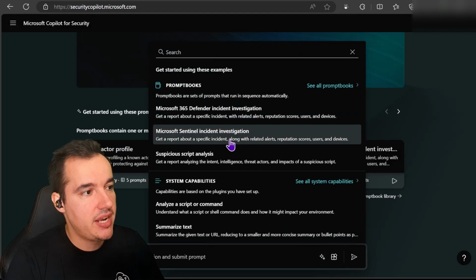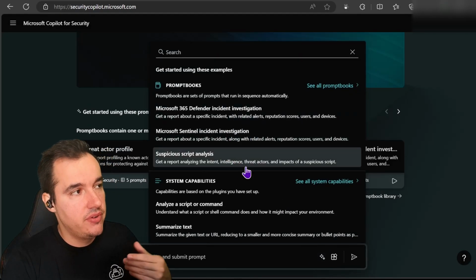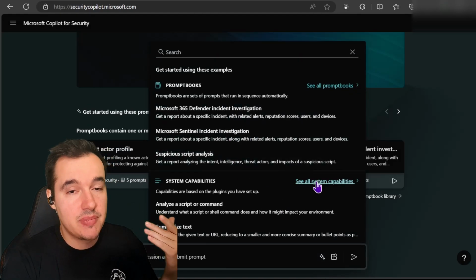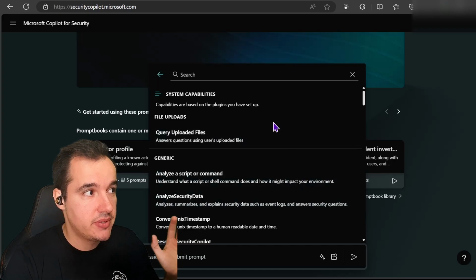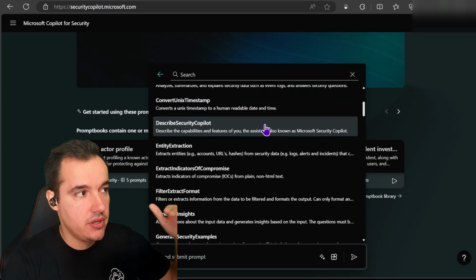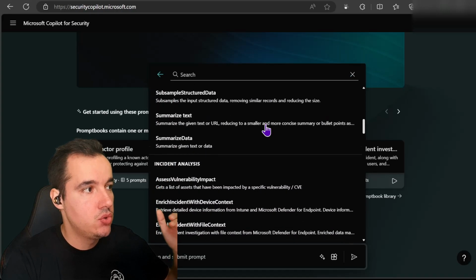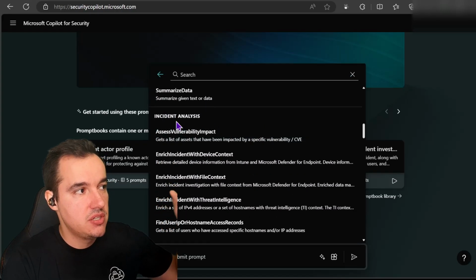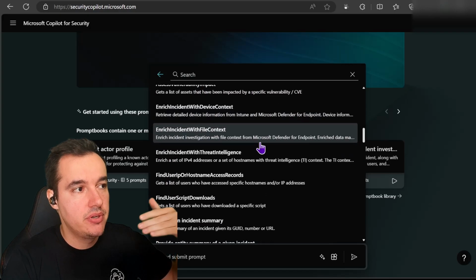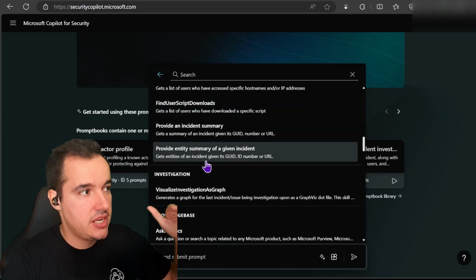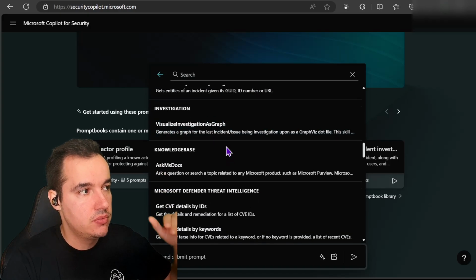But not only that, what I find really valuable is the system capabilities, right? So when I click on see all system capabilities, I can see everything and every action that the platform can do for me. And it's pretty extensive and it's categorized. So I can see under incident analysis, what are the capabilities of Copilot for security in incident analysis? What about investigation? Boom, these are here.